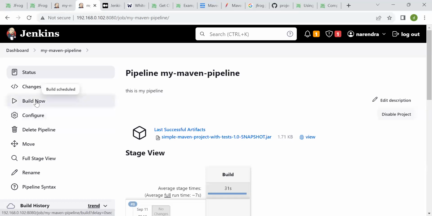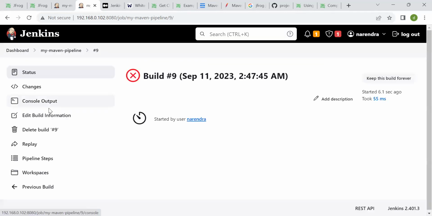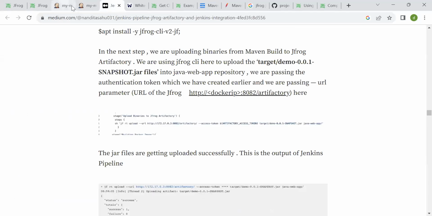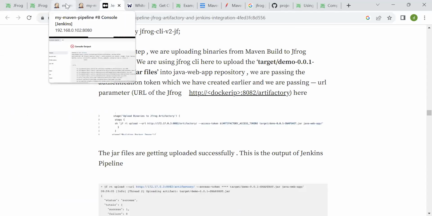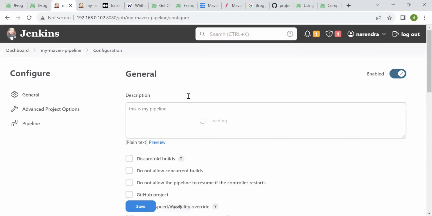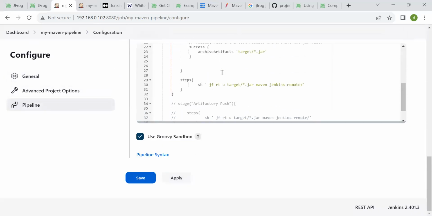Build now. Okay, this also failed. Obviously it would be something related to the multiple occurrences of the line number 7, multiple occurrences of the steps section. Where is this? Configure. What will happen here?